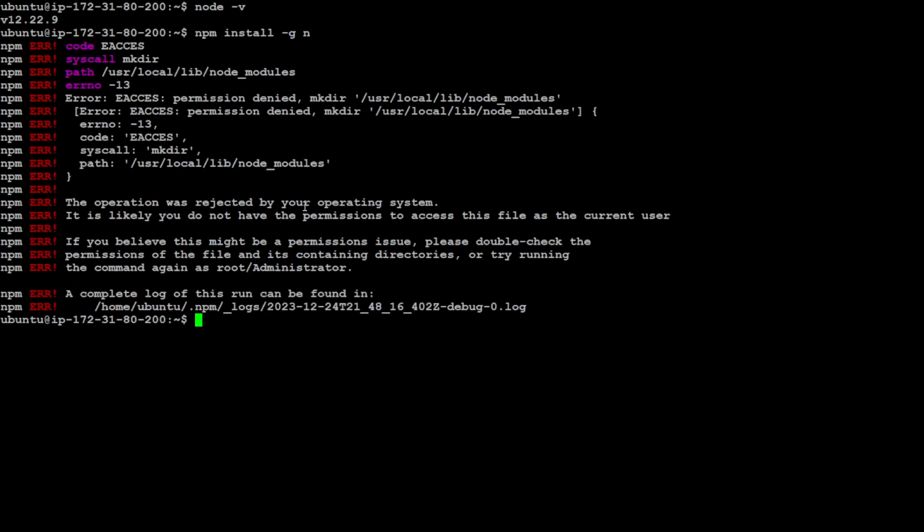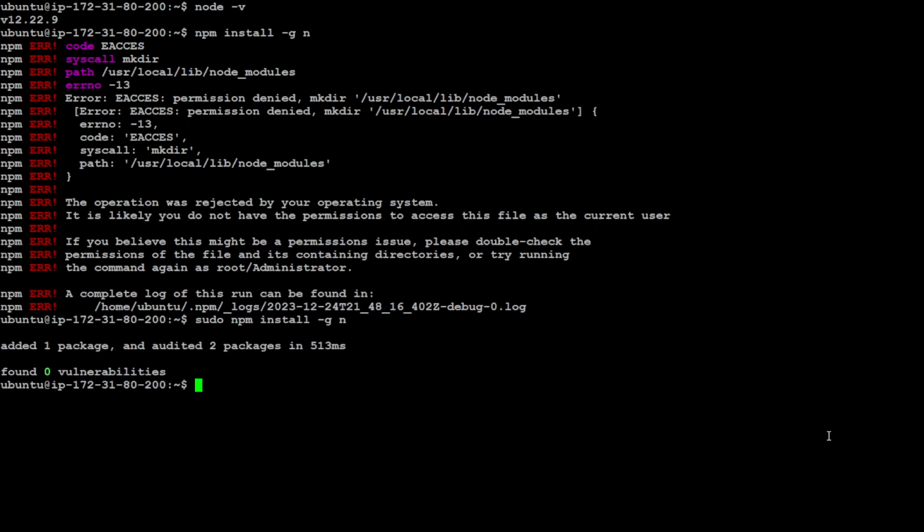Let's run it. It says something, let's quickly check what exactly it is saying. Okay, maybe we just need to use sudo here. Okay, so you can see that this time it was able to add it. That is good. And now in order to upgrade the Node version, just run n latest. Let's see if it runs without sudo. If not, we will use sudo.